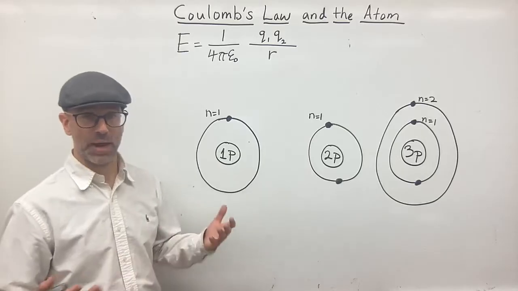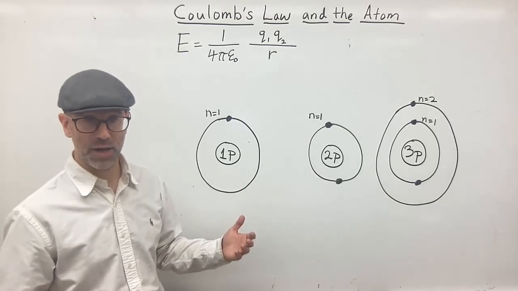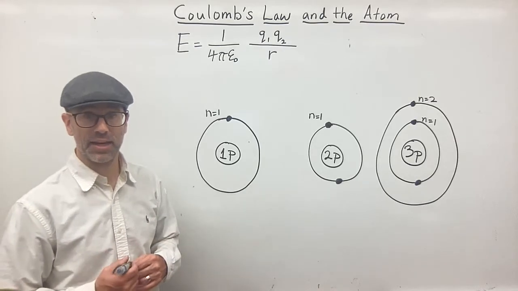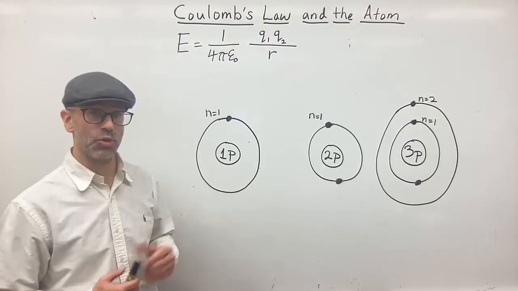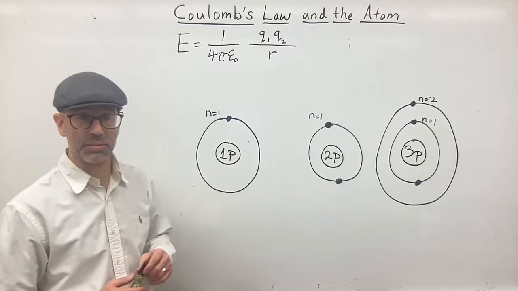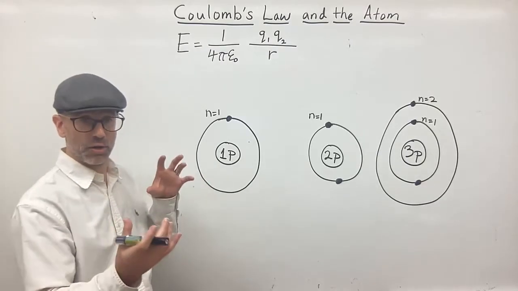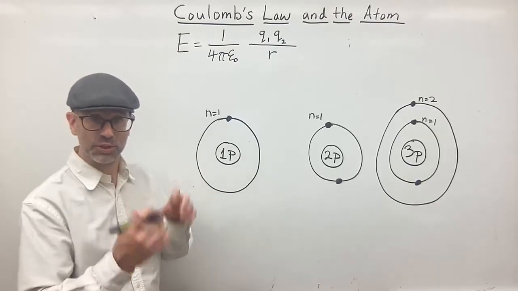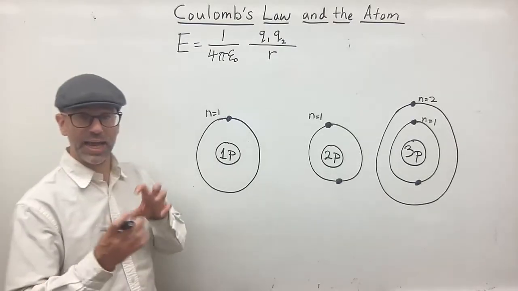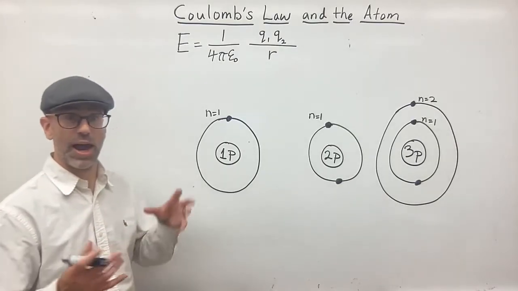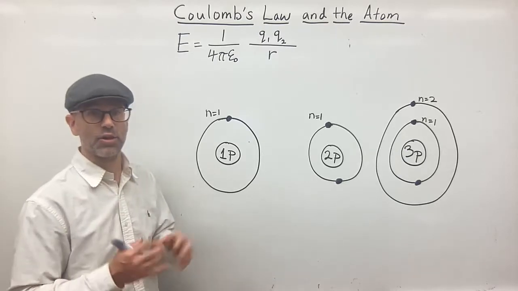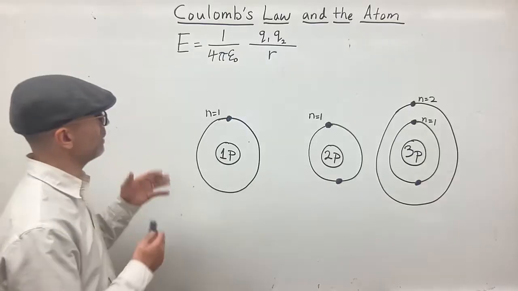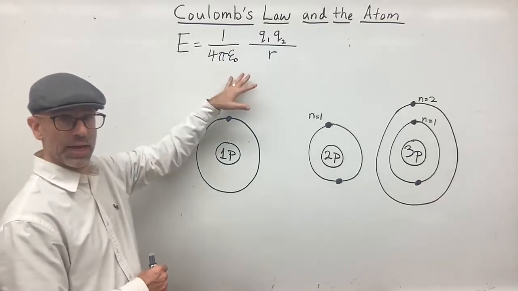So if I jump out of the airplane, I'm going to be falling to the ground, lowering my potential energy, increasing my kinetic energy, and so on. So it's very similar to what we see in the atom. So when the particles are oppositely charged, they like to be close together. But if they have the same charge, then they're not really going to like being close together. So, what does that mean? How does this law apply to that?